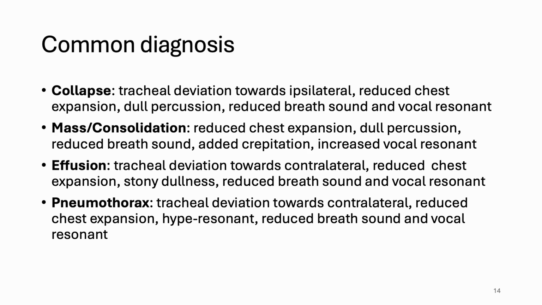For lung collapse, there will be tracheal deviation towards the ipsilateral side with reduced chest expansion, dullness on percussion, reduced breath sound and vocal resonance. For mass or consolidation of a lung, there will be reduced chest expansion, dullness on percussion, reduced breath sound, and there are added crepitations and increased vocal resonance.